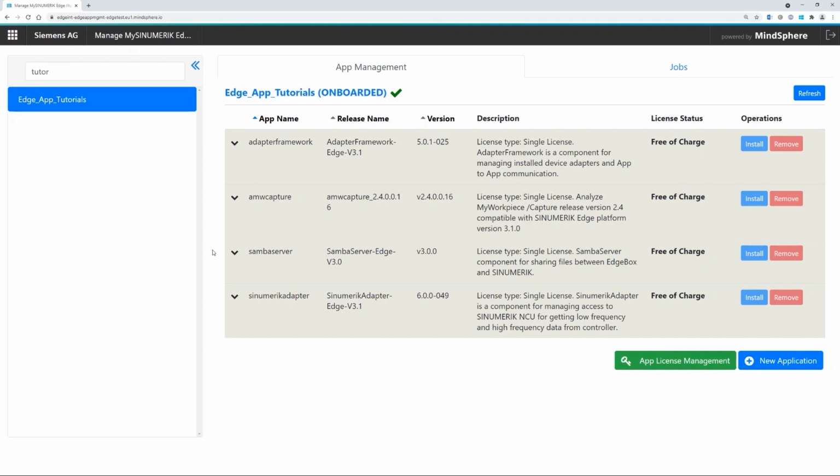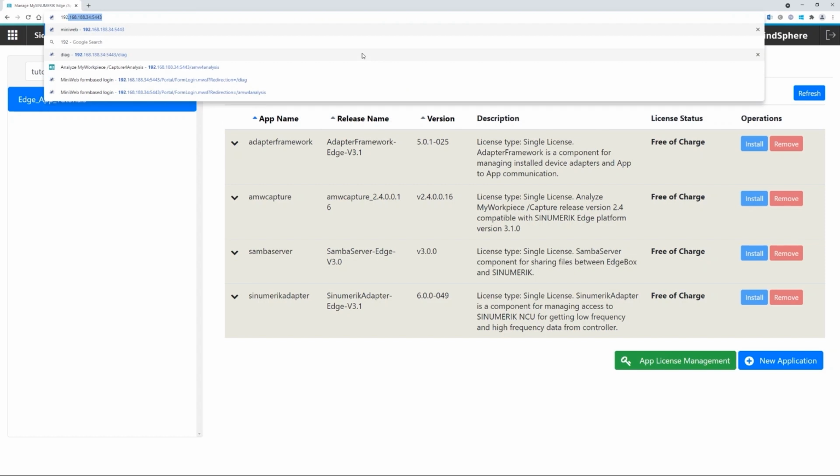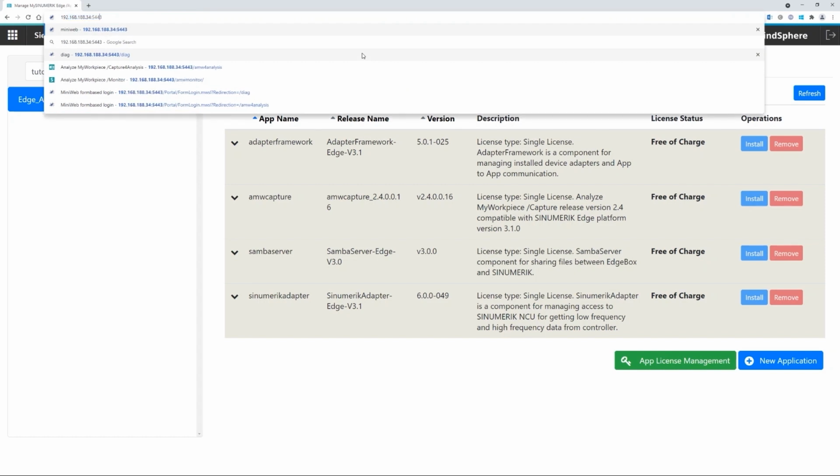Before we can use it, there is just one more step that needs to be done, and that is setting up a valid username. So in order to do so, we establish the first time a connection to our Cinemeric Edge device. Therefore, you either need to call the DNS name or the IP address. In my particular case, I am choosing the IP address, which is visible here.